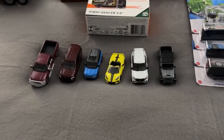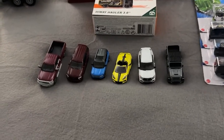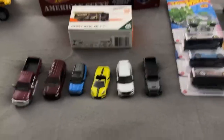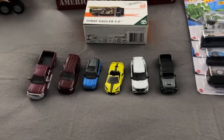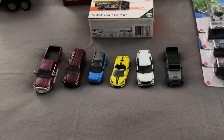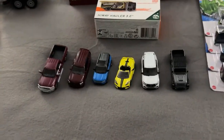It'd be really cool if they make the Maverick in 1/18 and have it actually be 1/18 since it's a pretty small truck. No one has made any models of that truck yet, and I don't know why. They should. And in fact, I've hardly ever seen that many real ones on the road. I know that's a whole thing, like delays and supply chain stuff that we're still apparently dealing with. But yeah, I hope somebody does make a model of that at some point.